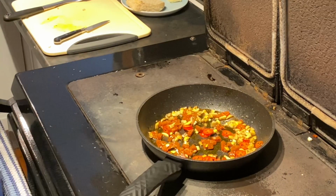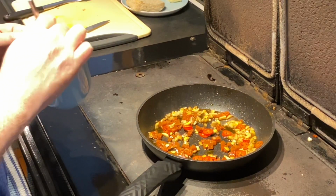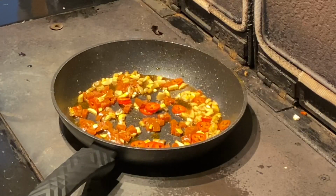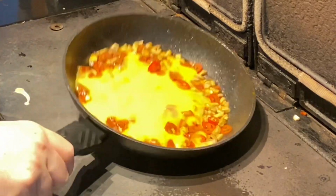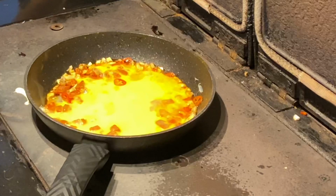Now then, I don't know whether it's going to work. As you've seen, things don't always go my way. Right then, let's do this. In go the eggs. Scoosh it. It's a bit like an omelette, I suppose. How you start an omelette, but then you go a bit wild.